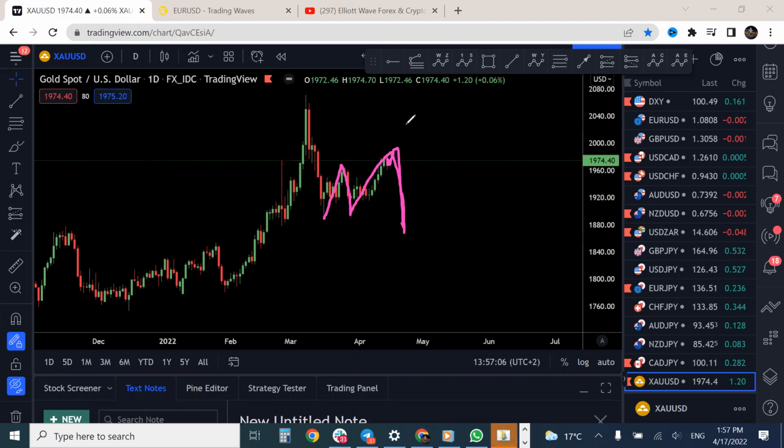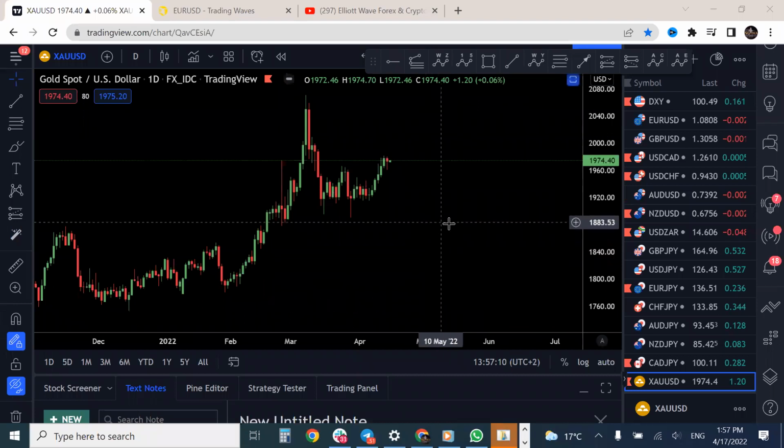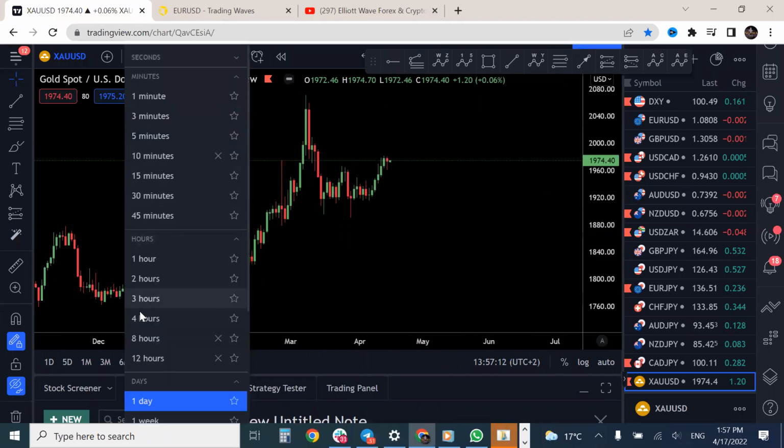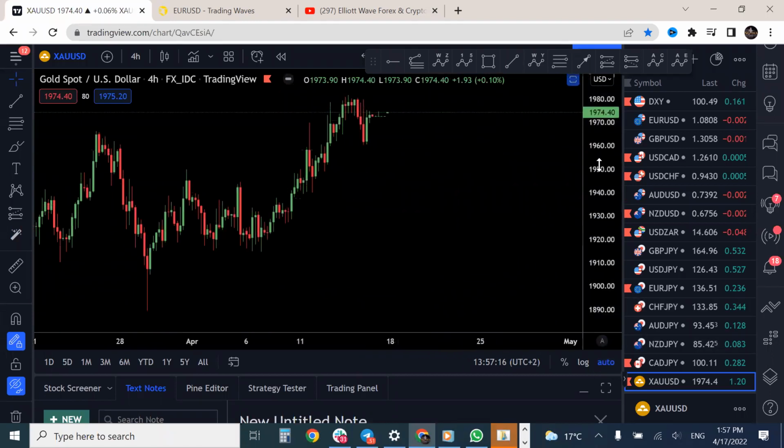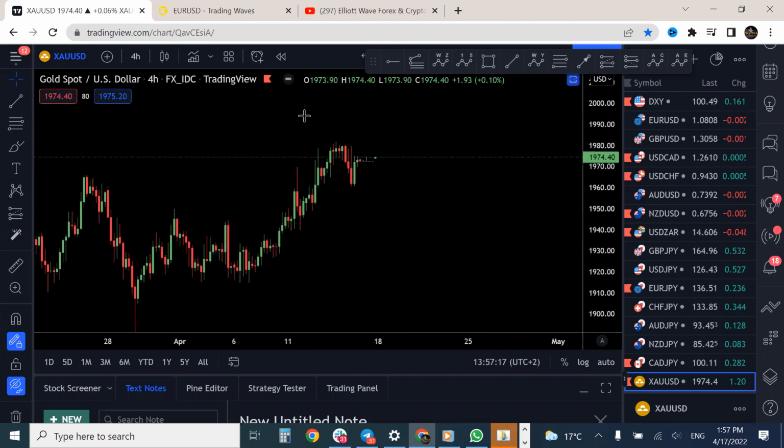We want to see this one push to the downside, and especially if the yen pairs are still pushing higher, we are going to see gold continue lower. Let's have a look here on the 4 hour. On the 4 hour, it's still showing us that we're going to see a bit more upside. It has not shown any sign of reversal. This is a continuation pattern on gold, consolidating here. It may still push up to 199, but we are going to expect gold to reverse eventually, right?